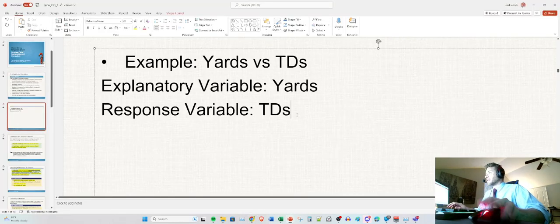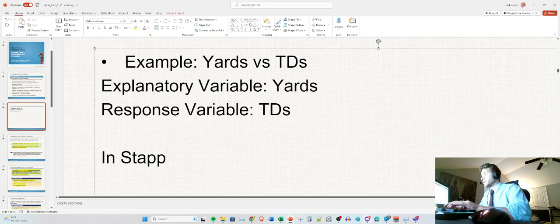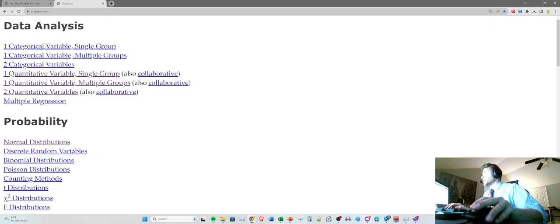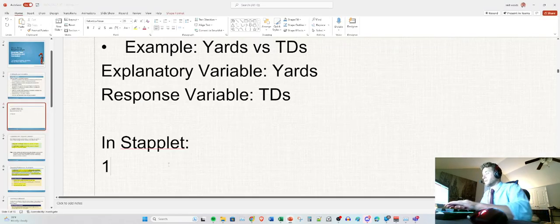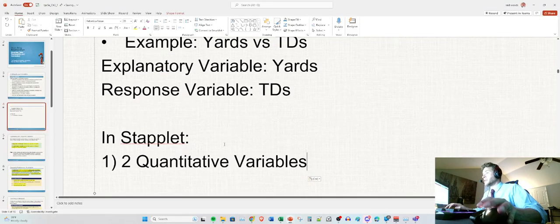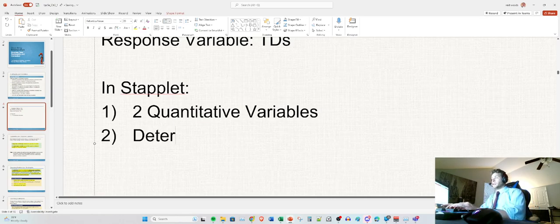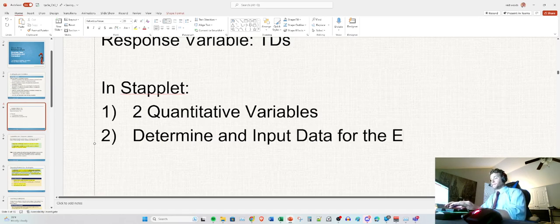So let's actually write down the steps. In Statlet, we want the 2 quantitative variables. So I'm going to put that in my notes here. Step 2, determine and input data for the explanatory variable.